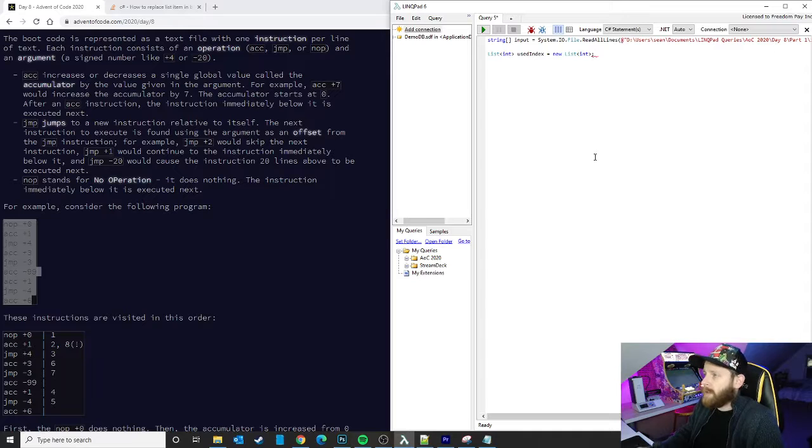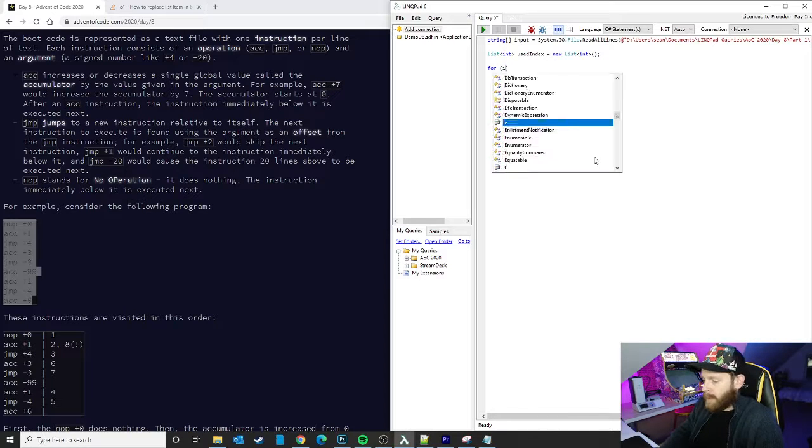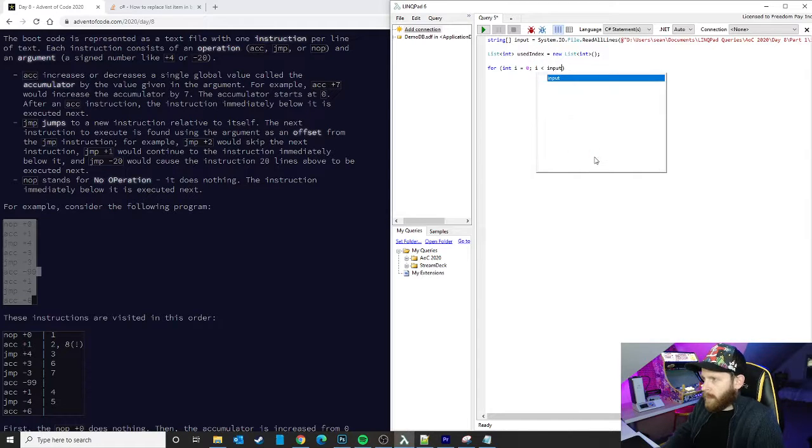I'll just check to see if it's been used before. If it has, then I know I'm at the end. For int i equals 0, i is less than input dot count, i plus plus. So this is the for loop that I'm going to use to go through each line of code.